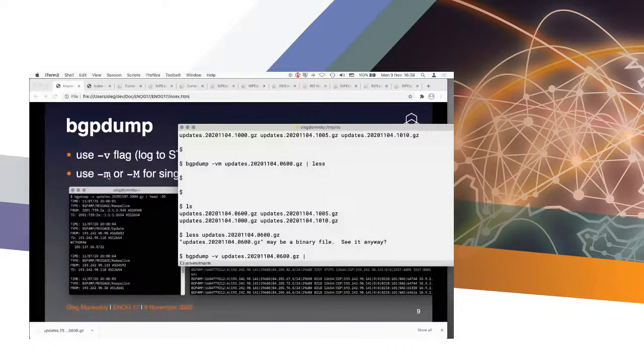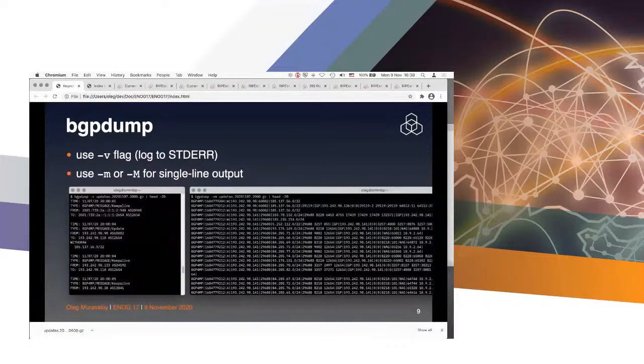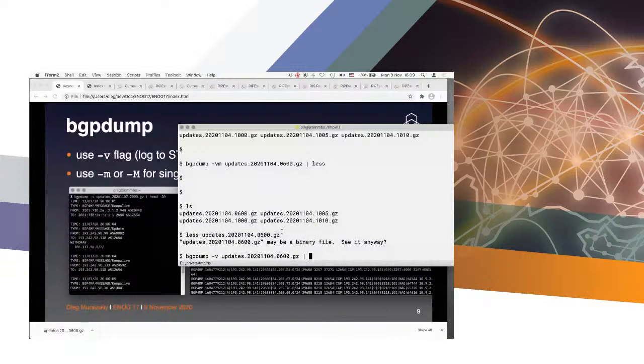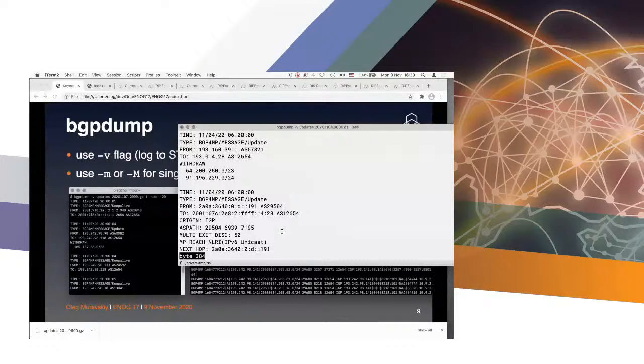And secondly, I recommend using -m, either small or capital M, to switch between a few modes. You can see this one to the left is quite detailed, or you can also output all the information as a single line. And this is an example I'm showing in the right-hand part of the slide. In order to analyze all messages, I would prefer the first option, when all information is not compacted into a single line. Instead, you'll be able to see more message types; some messages can only be seen in this expanded format, not in the single line output.